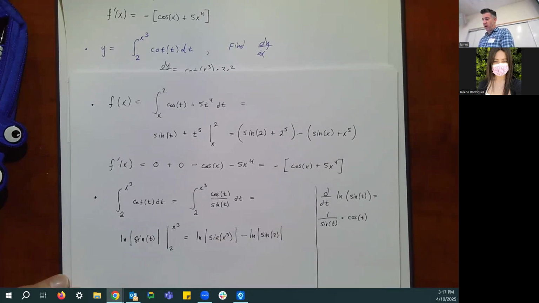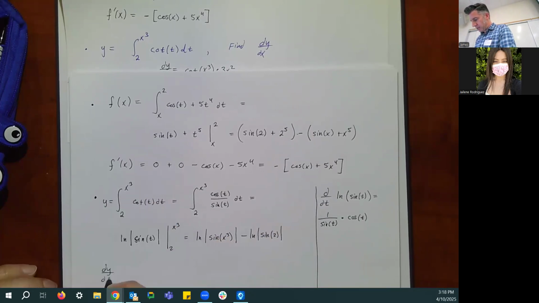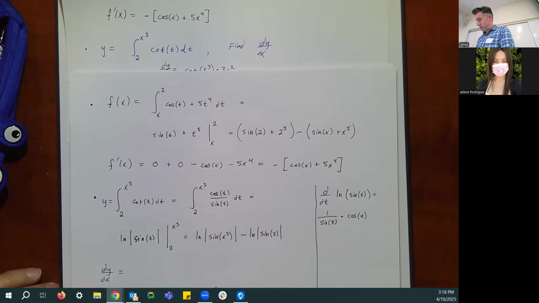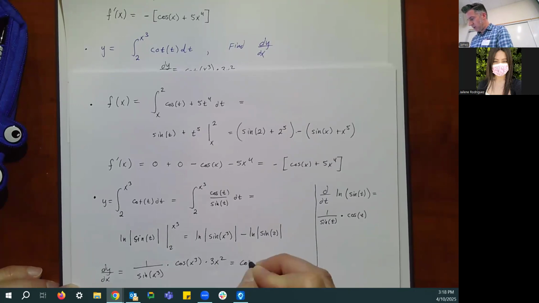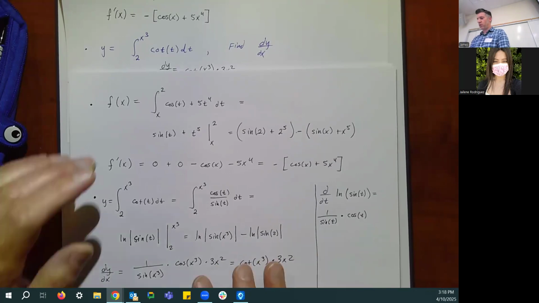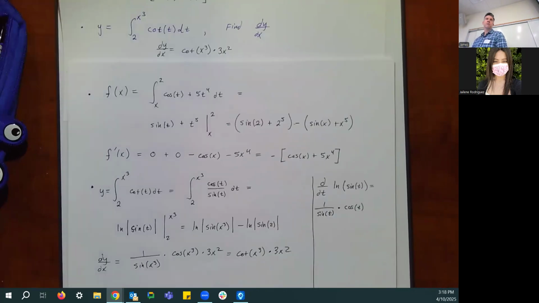And then if we take the derivative of that, I called this y before. So now if I want to find the derivative, dy dx, it's going to equal the derivative of the natural log of some stuff, which is 1 over the stuff times the derivative of the stuff, and the derivative of sine of some stuff is cosine of that stuff multiplied by the derivative of the inside stuff. And oh, look, that's cosine over sine, which is cotangent of x cubed multiplied by 3x squared, just like we got up there. So cool, it works.